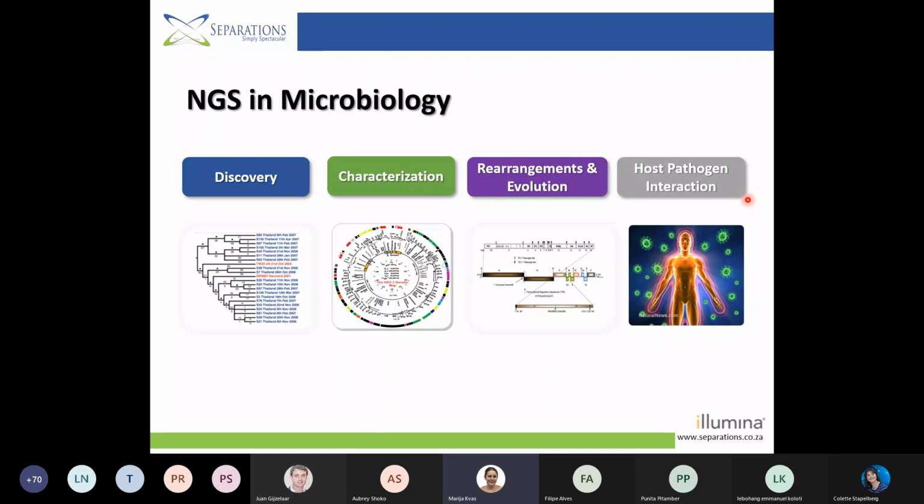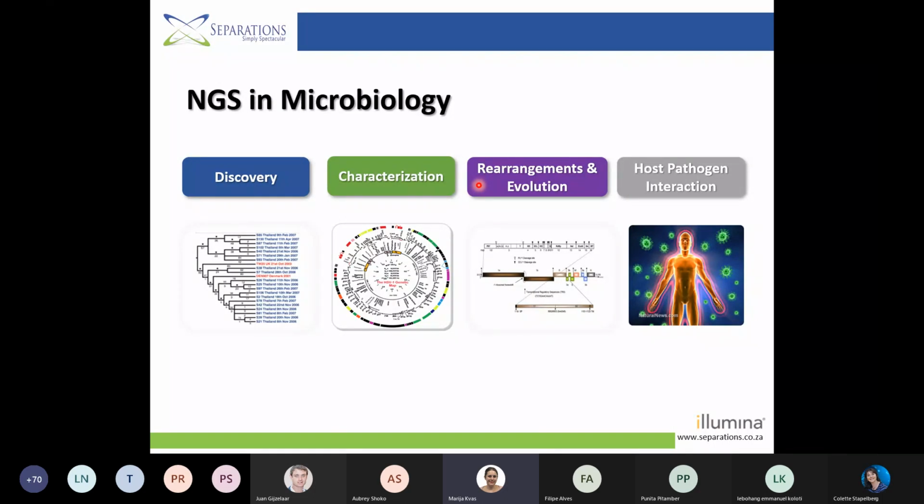So we need to understand our microbes in order for us to develop strategies to monitor, control, and contain them, right? So when it comes to NGS in microbiology, we're talking about identifying those microbes, discovering them, and characterizing them, understanding what genes they have, maybe what antimicrobial resistance genes they have, what their virulence, pathogenicity, maybe even toxicity to humans is, and at the same time we want to understand mutation of that pathogen, right?